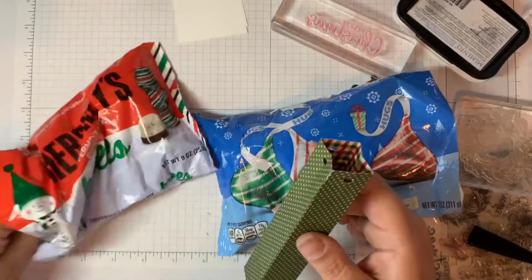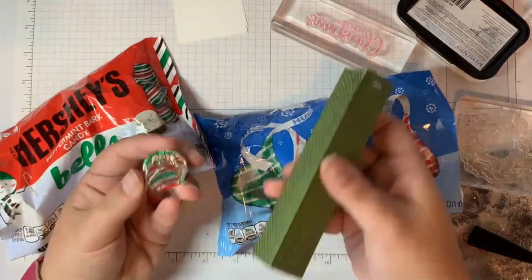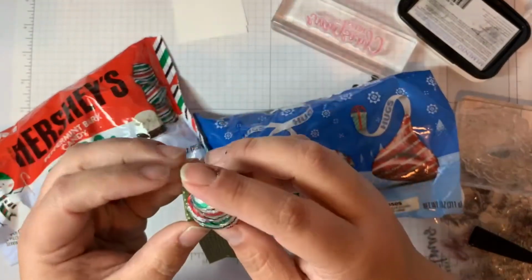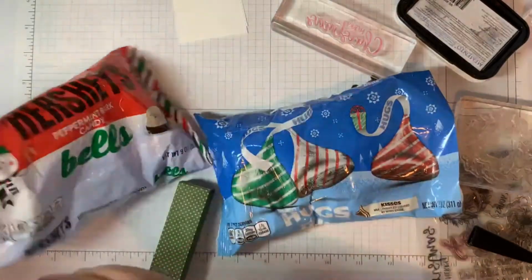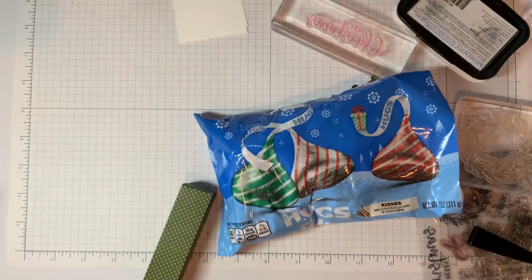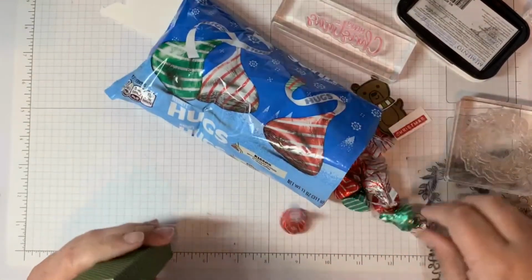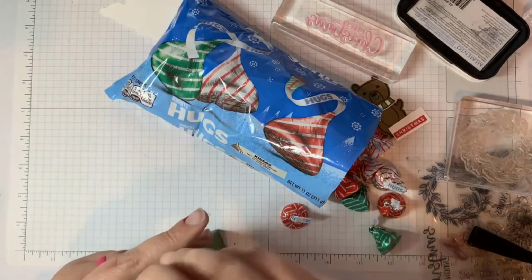And I will tell you, the bells fit, but they're a little bit wide. So if you can see it lined up there at the bottom, they're just a touch wide. You can make it work, but they're tight. So I am going to actually use hugs. And I did this last night, and you can get 8 of these down in here. So I'm just going to drop them in there.